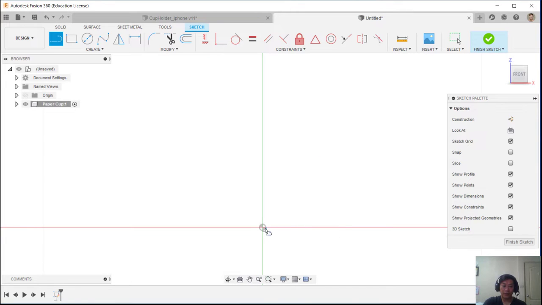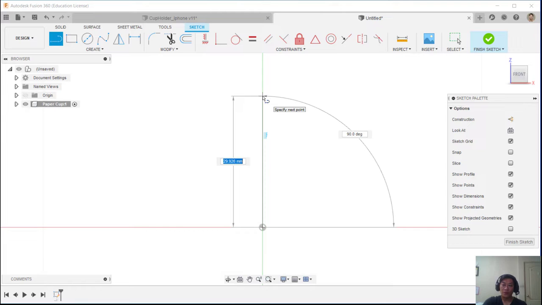This is the center, which is the origin position. So I click the line tool, and then I go up, and as I go up, I direct the line. You just left click once, and then it will show you the dimension.